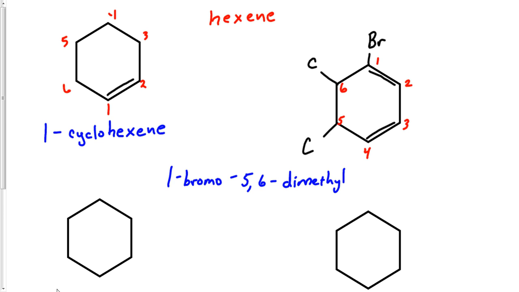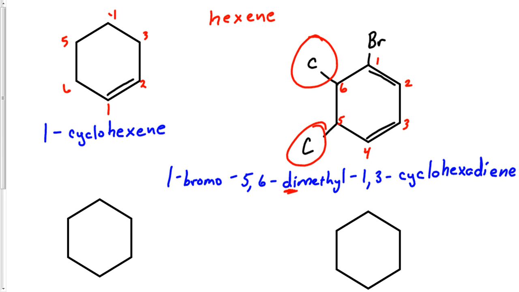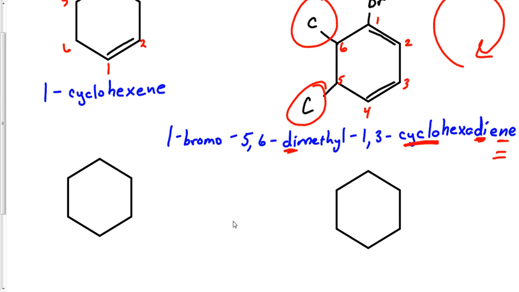And then I'm going to go dash, I got to address these doubles. 1 and 3. 1,3-cyclohexadiene. So let's look at the big things. The dimethyl, because of the two methyls, I got the bromo. The word cyclo shows up because it's this ring structure, and I've got the di in front of the ene, which means there's a double bond in there. So it's kind of give you a decent little idea.